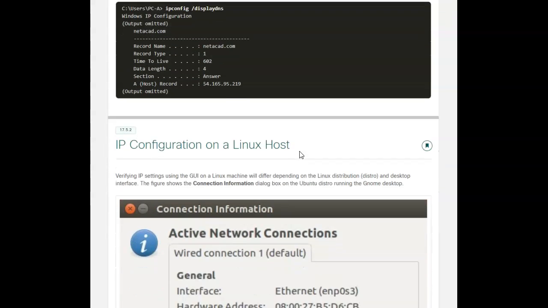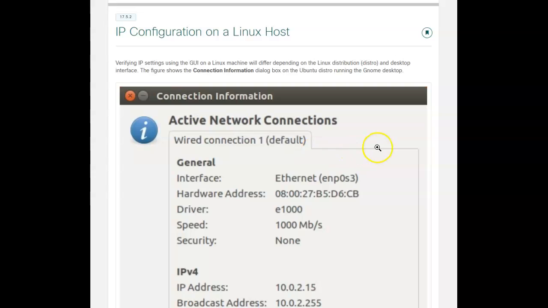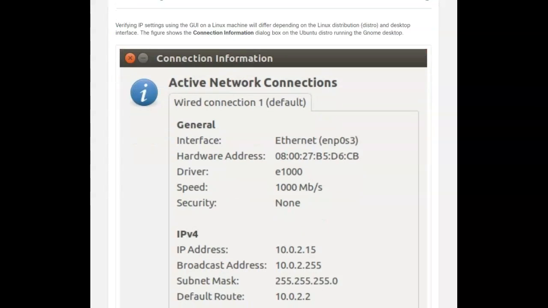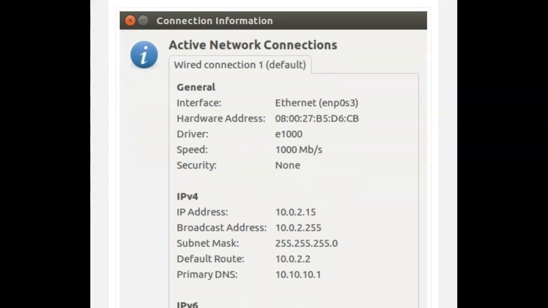Now, if you're on a Linux platform, it's a little bit different. If you look at the GNOME desktop, if you're using Ubuntu, which I guess the NET125 class uses, or maybe something else, it shows you network connections.